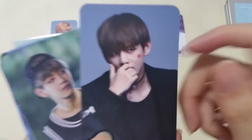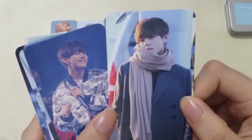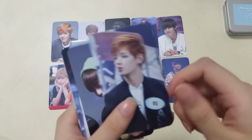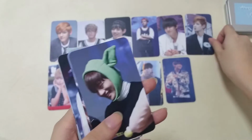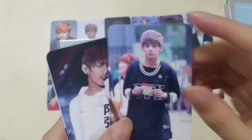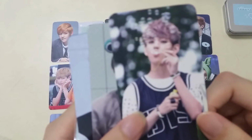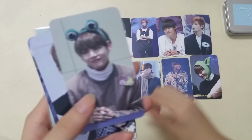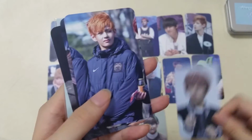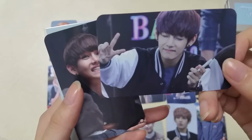It is so cool though. And then, I like this one a lot because it looks so blurry. This one too, this is one of my faves. So cute. I love his hair. Another of my favorite.